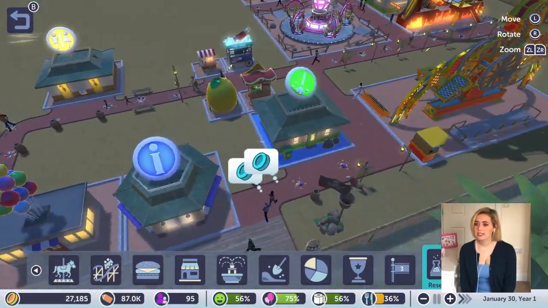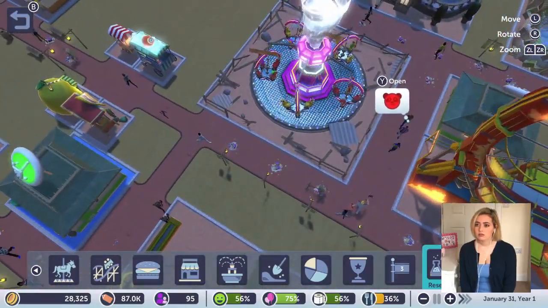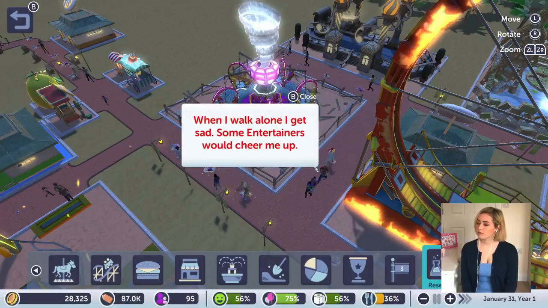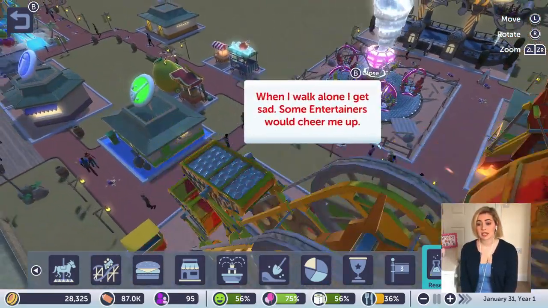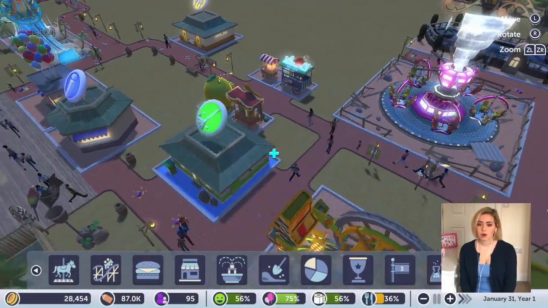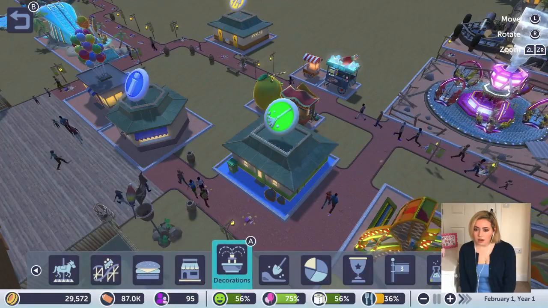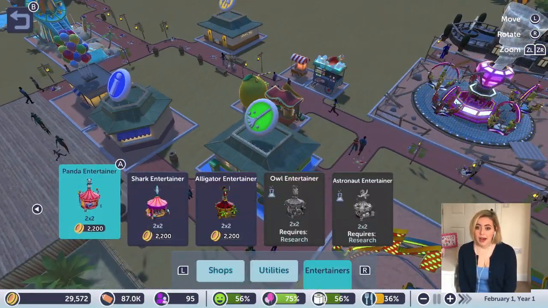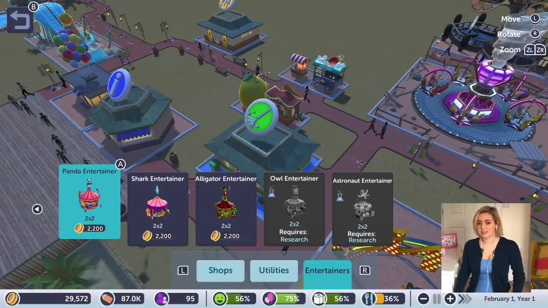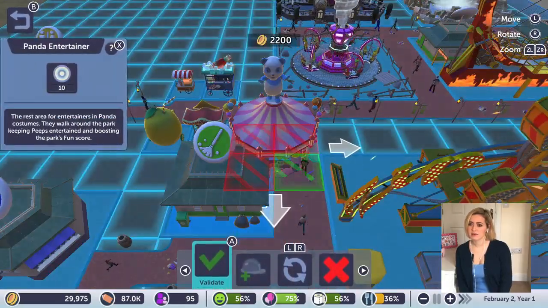Why is it still so messy? These janitors are so slow. What do you want? What's wrong? Oh, the guest says: when I walk alone, I get sad. Some entertainers will cheer me up. Okay. I'm on it, little girl. Yes. Oh, entertainers. Panda entertainers. Oh, I used to love the little pandas around dancing. Yes. No sharks. Sharks are scary.